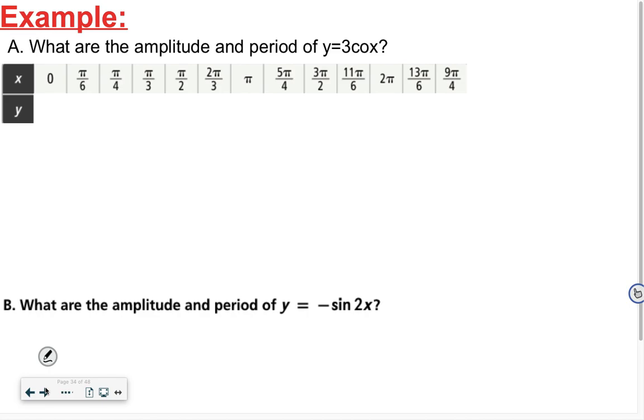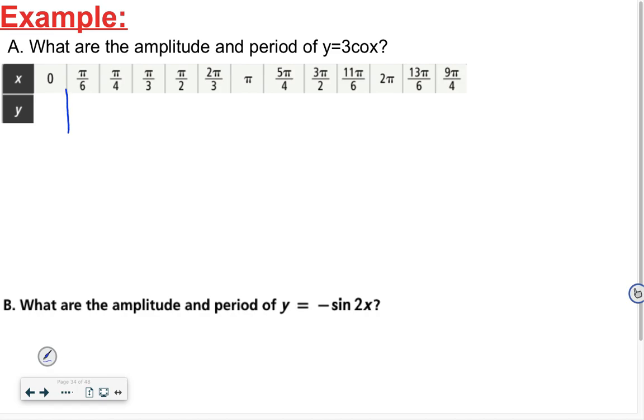All right, I'm going to solve those two questions and then I'm going to finish the first part of our lesson. What are the amplitude and the period of y equals 3 cosine x? I'm going to graph this question as well because I want you to see how your function is affected when you multiply your original function by a number. So let's do this. Remember that to be able to find your function, you need to substitute values into your function 3 cosine x.